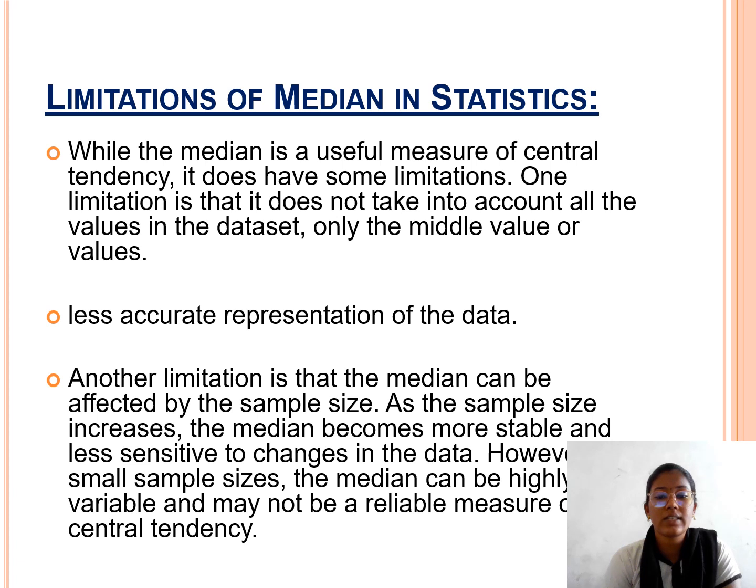Another limitation is that the median can be affected by the sample size. As the sample size increases, the median becomes more stable and less sensitive to changes in the data. However, for small sample sizes, the median can be highly variable and may not be a reliable measure of central tendency.